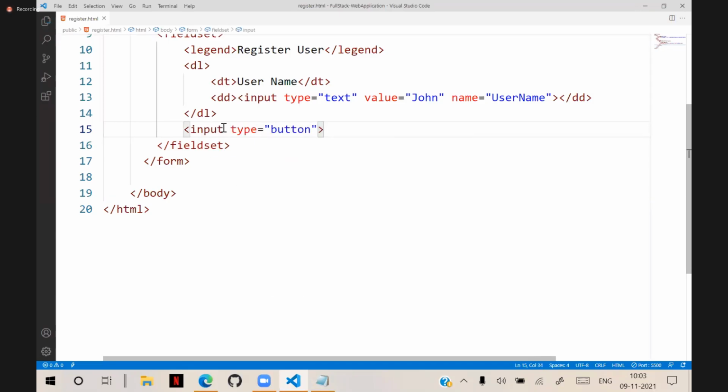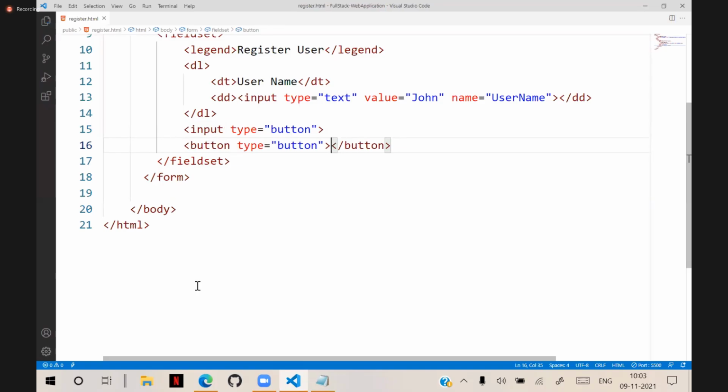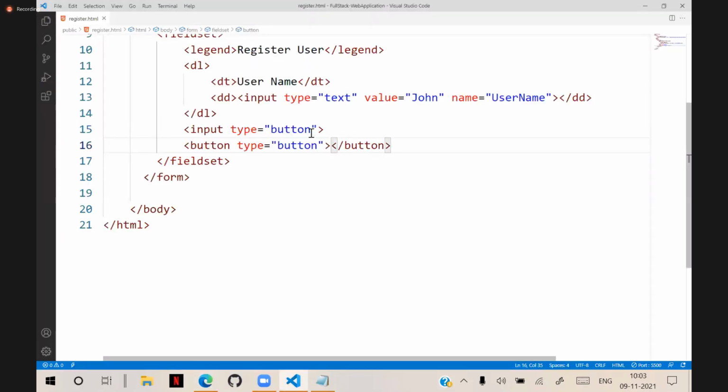This is one button. It is an empty button. Another one is button type equal to button. Now you see these two buttons are initially empty. They don't have any text. I give some value, the value is print, and that is one button. In another button you can keep symbols, icons and all. I give here save, something like this.